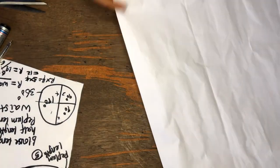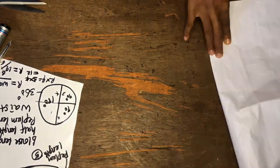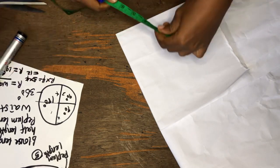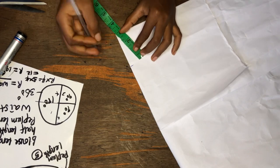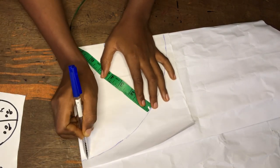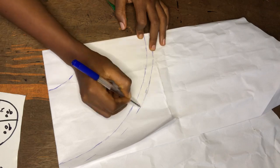So if I'll be folding now, I'll be measuring 8.5, so 8.5 like this. I'll fold in this way first, then I'll fold the other way around. I hope you understand what I'm trying to do. So I'll fold 8.5, 8.5, just the normal way we fold for our flare. Now I will measure my 3 inches, the radius, round. Then I'll measure my peplum length here, 5 inches. Then I'll connect the line, then I'll add my 0.5. As you can see, the 8.5 is perfect for this because we've calculated the folding.